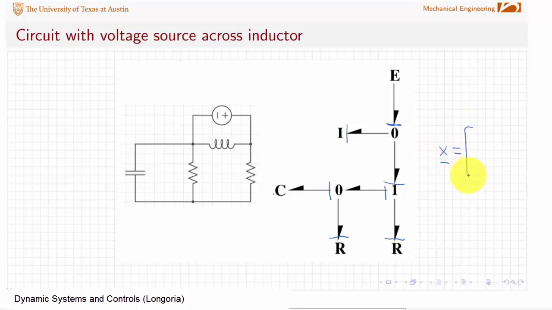State again is Q and lambda. Note that most of the examples to date have all had what we'll call full independent energy storage elements. There's no derivative causality so far, and so these all work out nicely. In later lessons, we'll look at some examples where you might have derivative causality or even algebraic loops. But for now, I want you to go through some simple examples and get a feel for applying causality if you have never done this before.